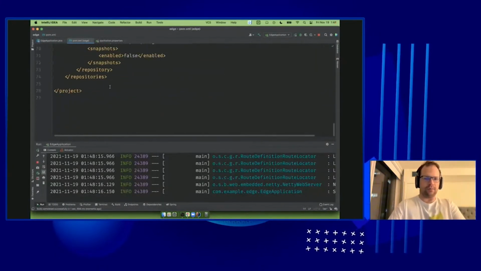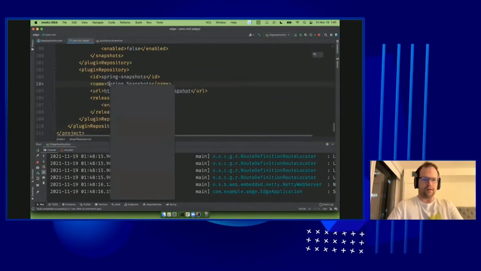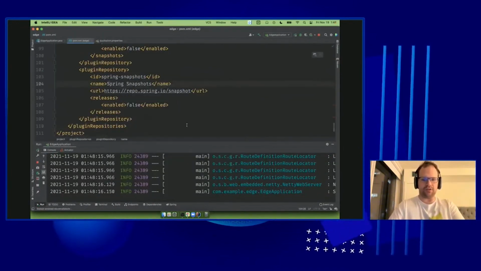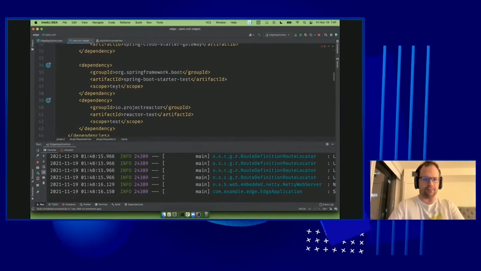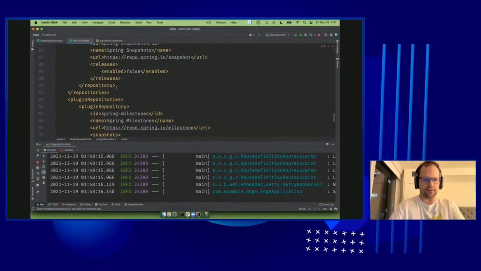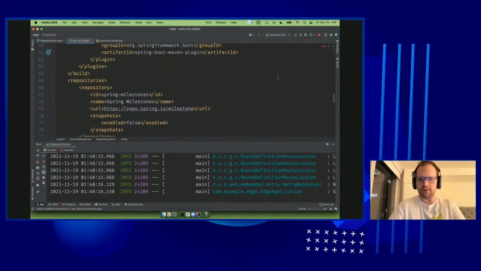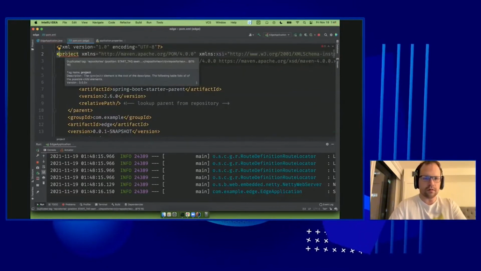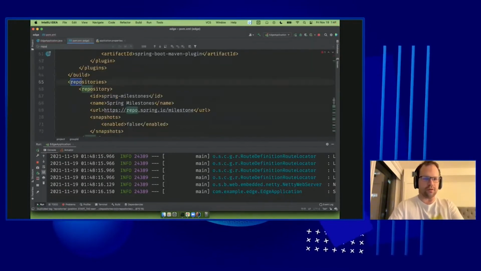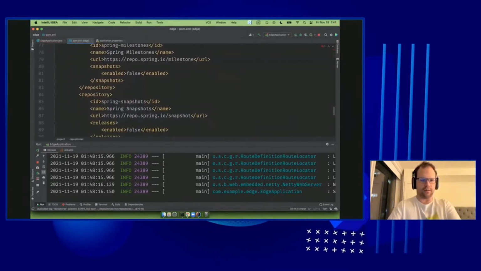So now I'm going to add these dependencies here. I'll go down here to the build, paste that in, Maven, reload project, and I will now add to my build the Spring GraphQL dependency. Uh-oh, what's wrong with the build? Everything happy? Oh, repositories.